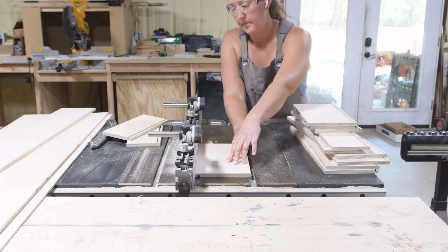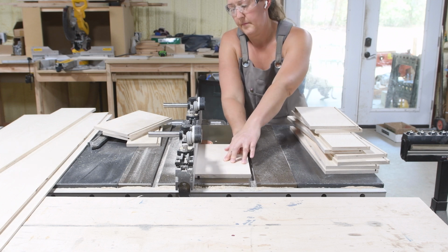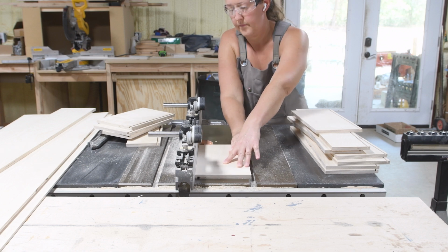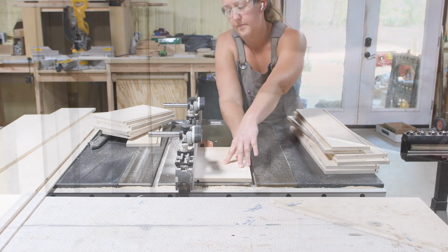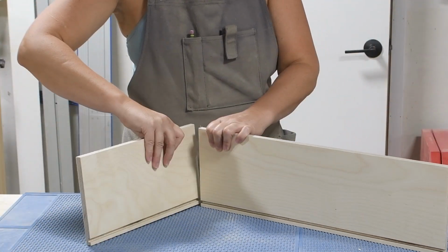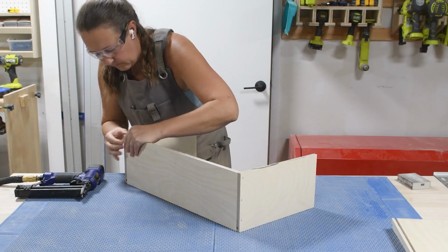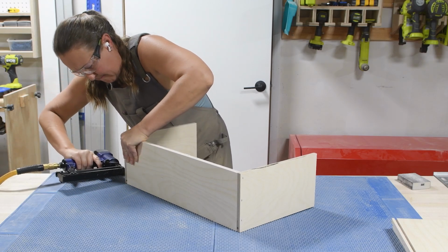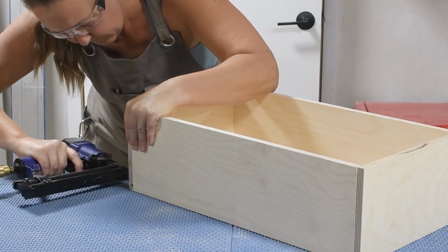I built 3 drawers from 1/2 inch plywood for the sides and 1/4 inch plywood for the bottom. The bottom was inset into a 1/4 inch by 1/4 inch groove that I cut into all the drawer pieces by making multiple passes on my table saw, but you can also cut the groove using a circular saw or router. I assembled the drawer boxes with wood glue and 1 inch pneumatic staples by attaching the front piece between the 2 sides. You can assemble your drawers with pocket holes if you prefer. I'll add a link to my detailed post on building drawers 3 ways below, or find it on housefulofhandmade.com. Then I slid the drawer bottom into the groove before attaching the back between the sides.